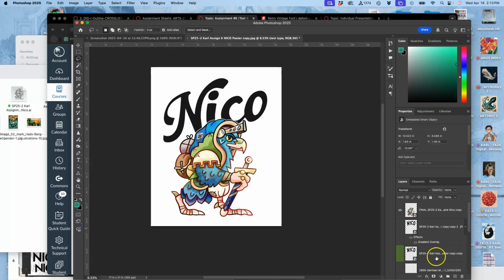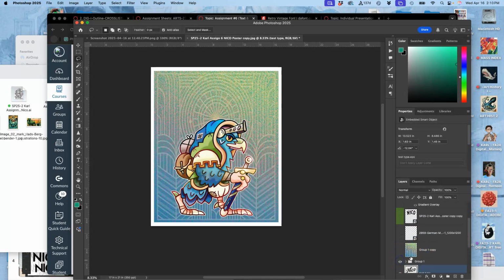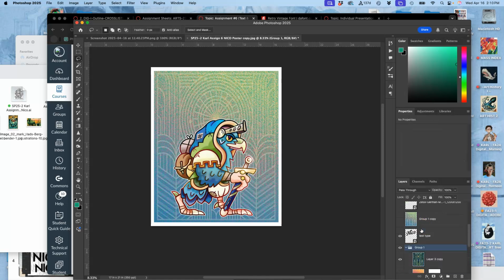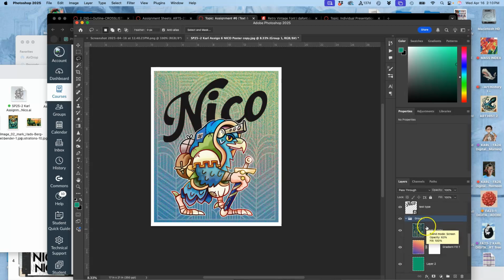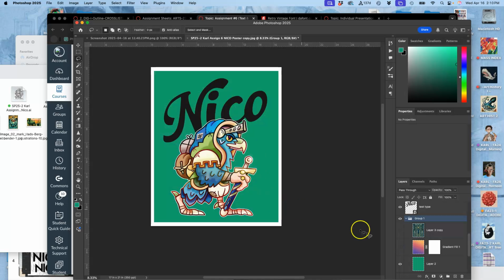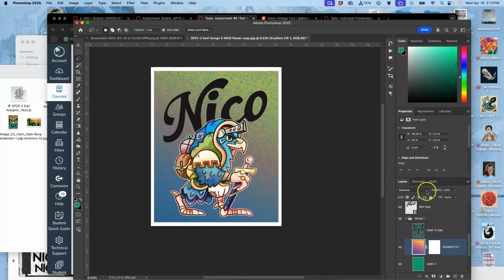All right, the next step, after you've saved that and you've posted it, the next step is to create a colored background. And you can do this in multiple ways. You want to move, obviously, the background behind your type and behind your spot illustration. And you can just do it as a fill. You can do it as a gradient. This is a gradient layered on top of a fill with a dissolve blending mode at a lower opacity, so you get that texture. And I composited in this kind of Art Deco design that I just found online.